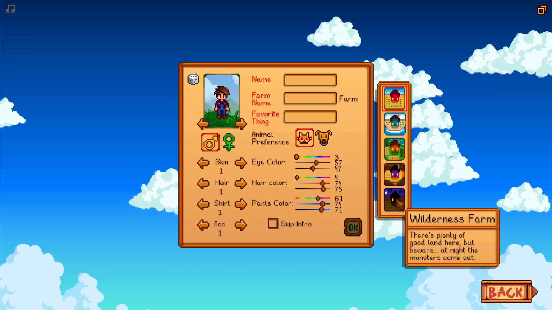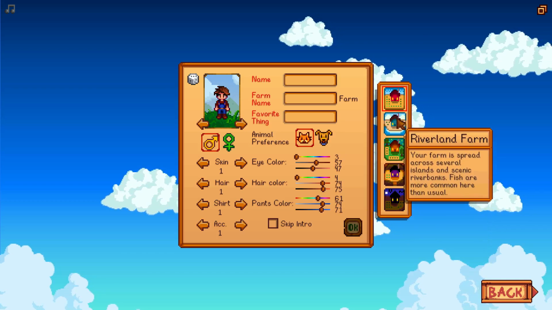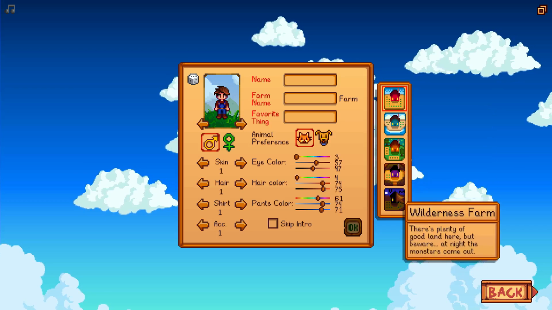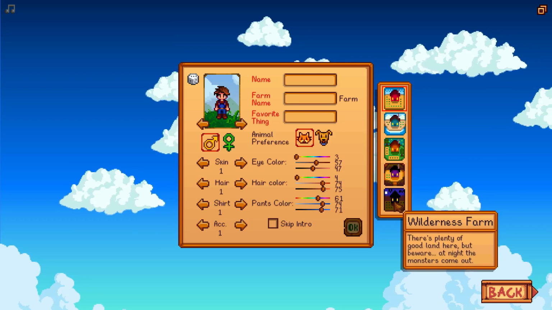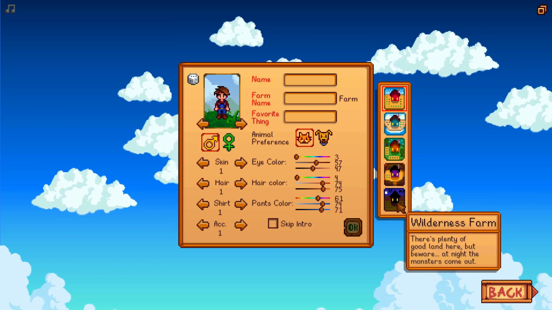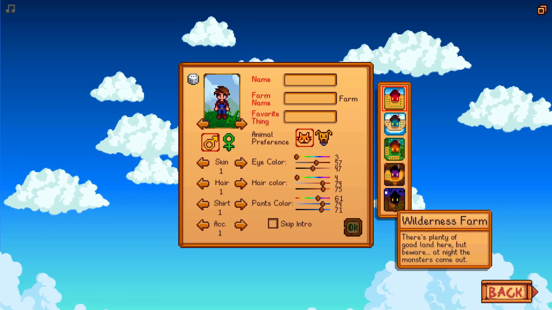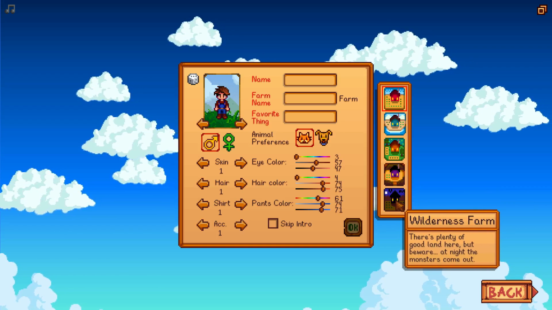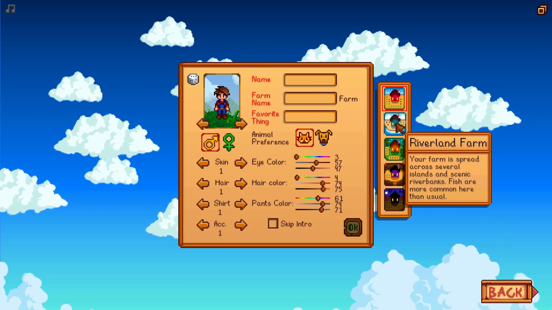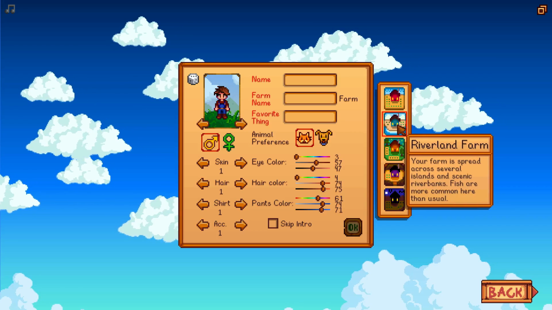And then last but not least you have the wilderness farm. Now all of these have in common that they do have a bit of farmland, but obviously not as much as the standard farm. With the wilderness farm, that does have a fair amount of land. It has a big lake for you to fish, but your success chance will be low. What this is, at night time monsters will appear, like bats from about 7-8 PM will start flying out and you'll get loads of bats. This is for those of you that like combat and want to do lots of fighting. So like I say though, I'm going to choose the Riverland Farm because I like the fishing and farming.